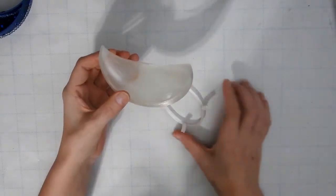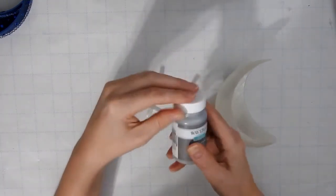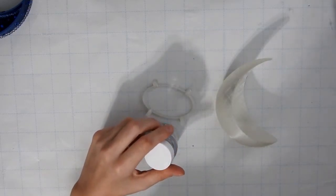In this video, I'm going to decorate this mini crescent moon planter, and it took me 3.5 hours to print. So I'm just going to give it 2 coats of this elephant chalk paint.